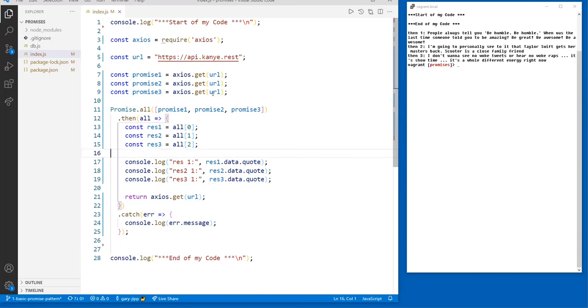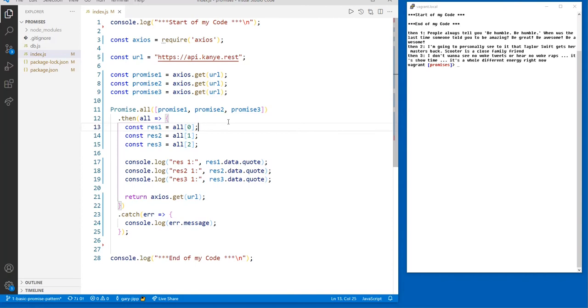Now remember we talked about what happens? Those start chewing away immediately. So those start right away. I give them all to a Promise.all, and they'll get them all back at the same time once they all finish. So if promise 2 takes a little longer, maybe it's a slightly longer quote from Kanye rather than 2024, which is very short, the Promise.all will not resolve until they're all finished, hence the name Promise.all.